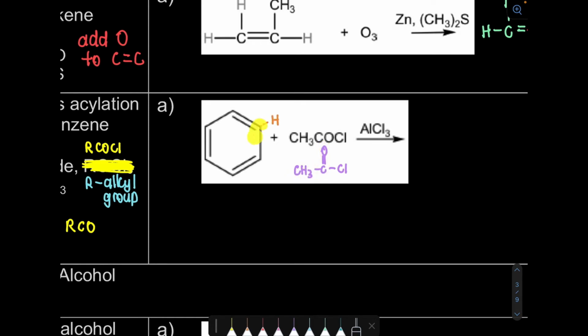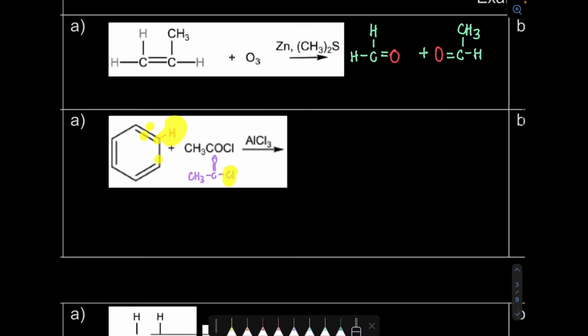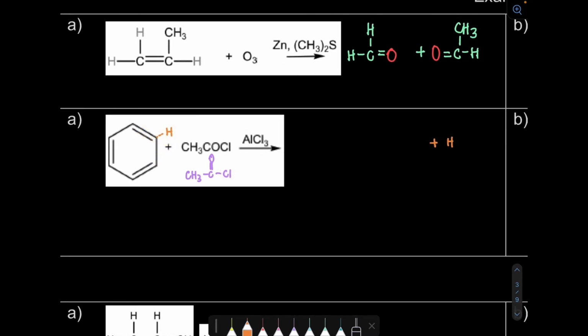On the benzene, we have 3 bonds drawn, so the other bond is our hydrogen. This hydrogen will combine with chlorine to form our byproduct HCl. So what is left, we will attach to the benzene: C double bond O CH3, the CH3CO, because the hydrogen is already bonded with Cl. So that is left, and we draw C double bond O CH3. So that's example A.